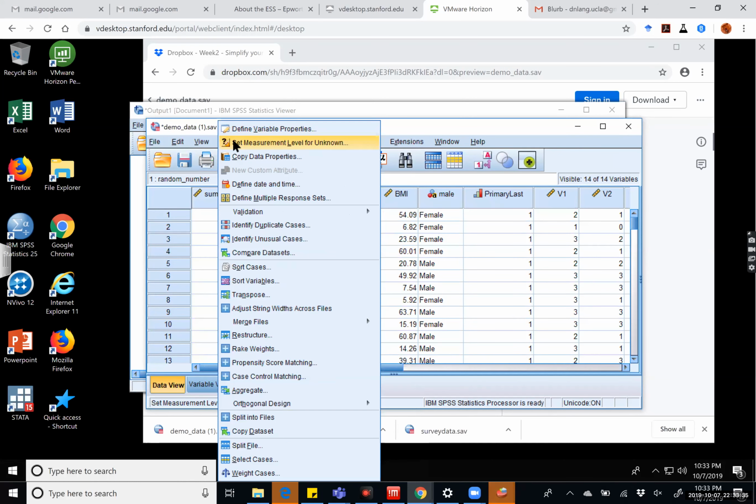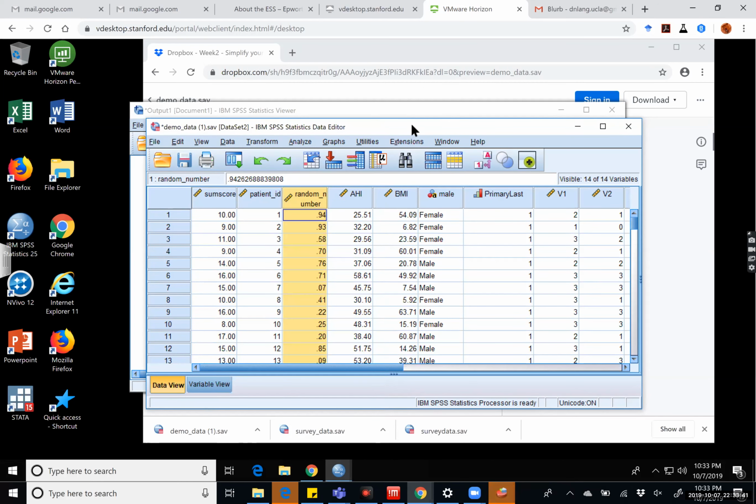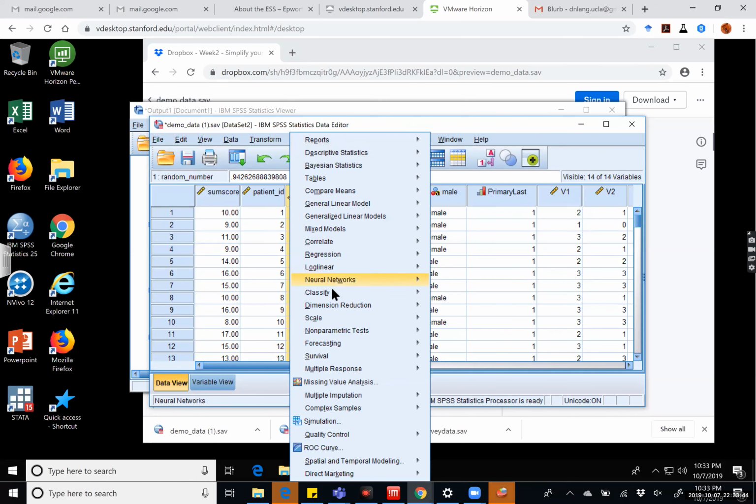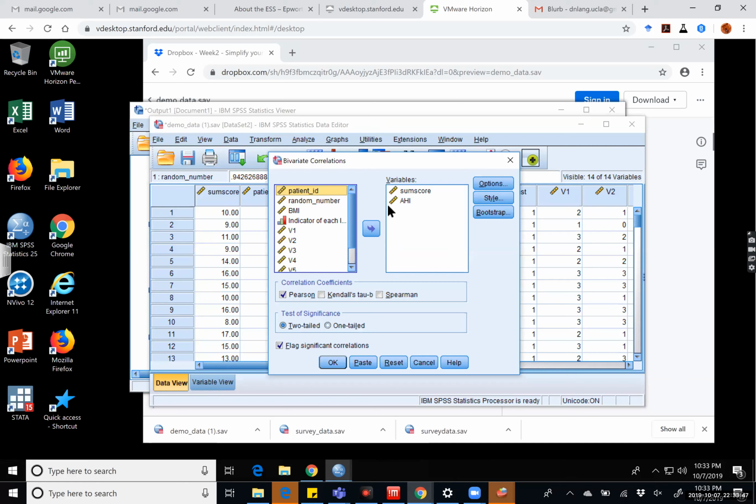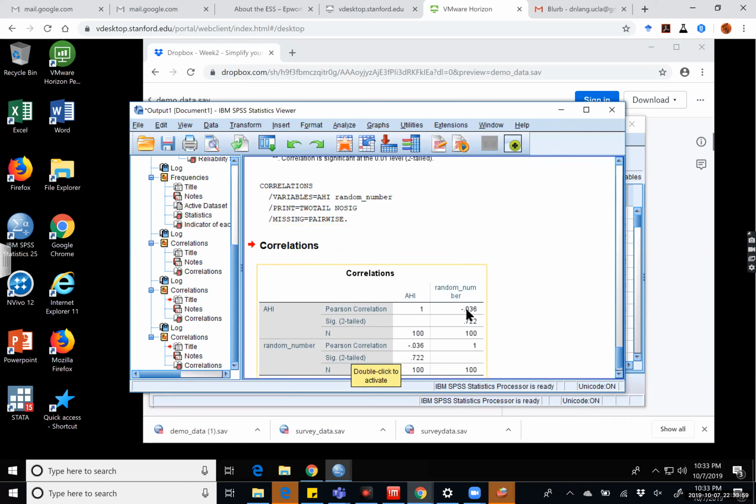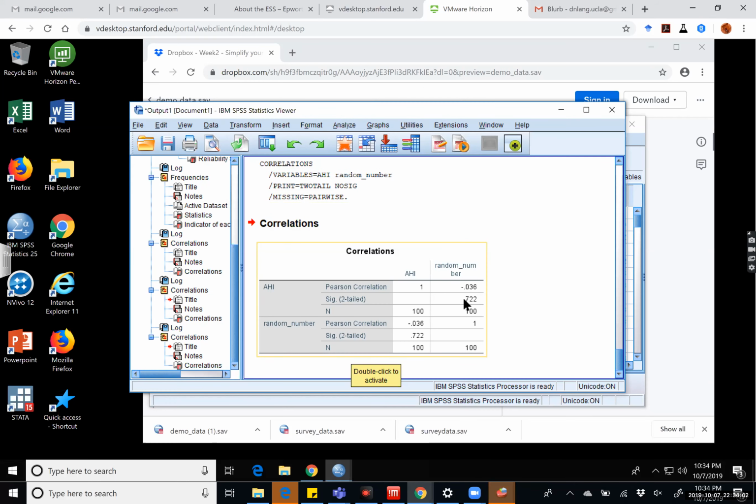So what we would expect, when we do our correlation coefficient with a random number, is that it should be 0 or very close to 0. And that's largely what we see: there's no significance being flagged, and the correlation between apneas and the random number itself is relatively close to 0. So all of that is pretty consistent.